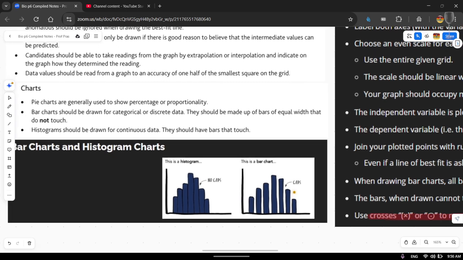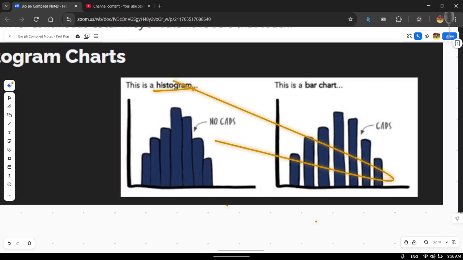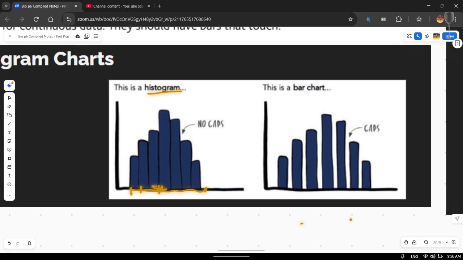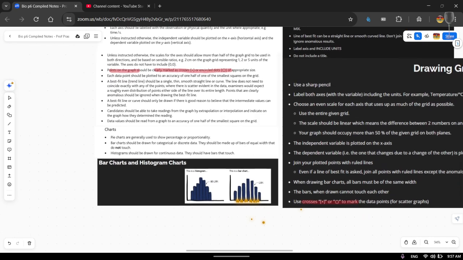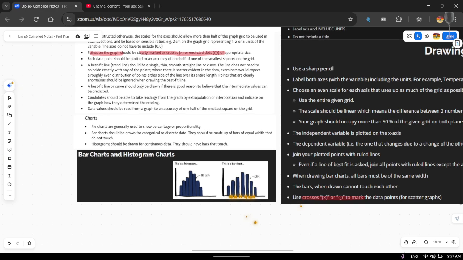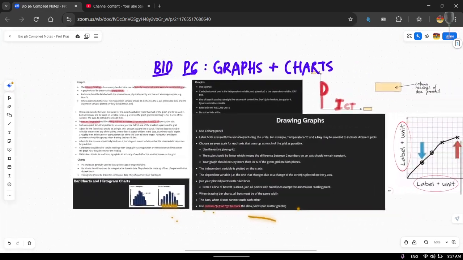Now this is very important. Over here you see that this is a histogram. If you have done maths, and you probably do maths, you know this. A histogram will have no gaps in between them, and this is used for a continuous range of values. But when you come to a bar chart, it is very important that the width of this to this is accurately maintained for all of them. It has to be the same width, and not only that width, but also the width between here to here, here to here, here, and here. It has to be the same. Please make sure the gaps between them are the same, and the widths of the bars are also the same. Now that was for graphs and this thing.